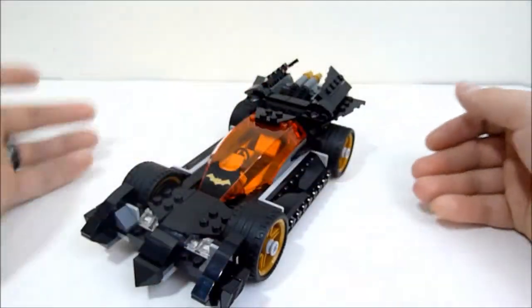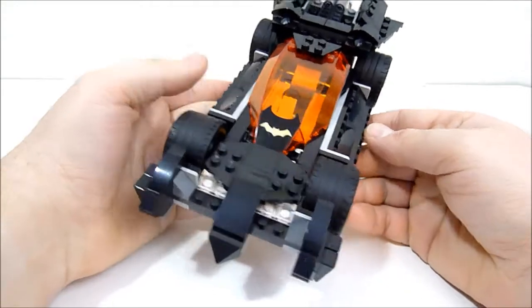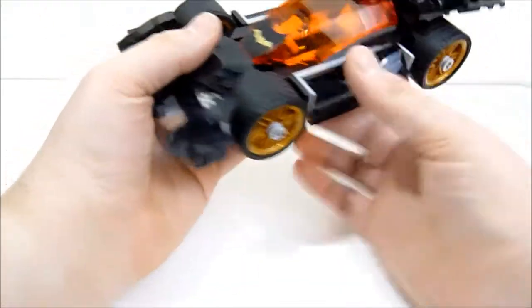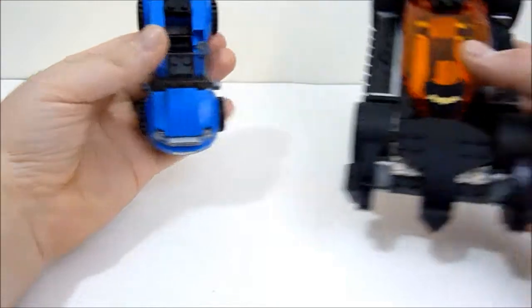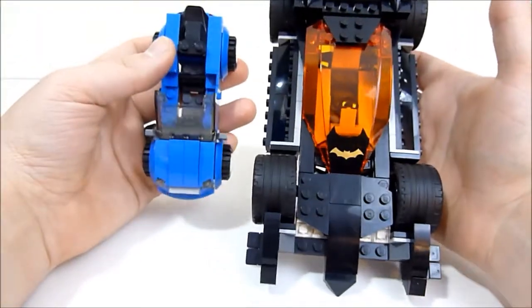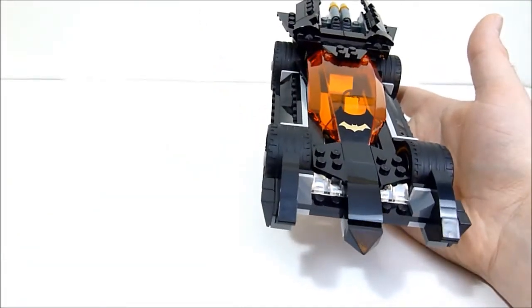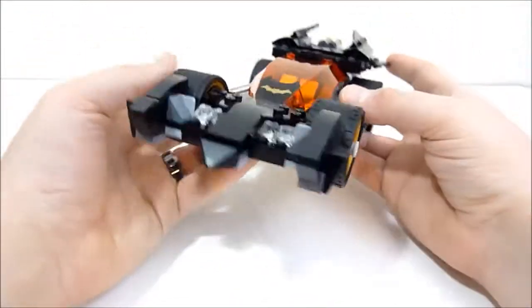and move right along to the Batmobile, the Bat race car. I'm not sure. It's a race car. It's huge. First of all, we'll take a look at a standard car from Lego City, and then here's the Batman race car, and you can see there's quite a disparity, quite a difference in size. The design is pretty cool. I actually like the design.